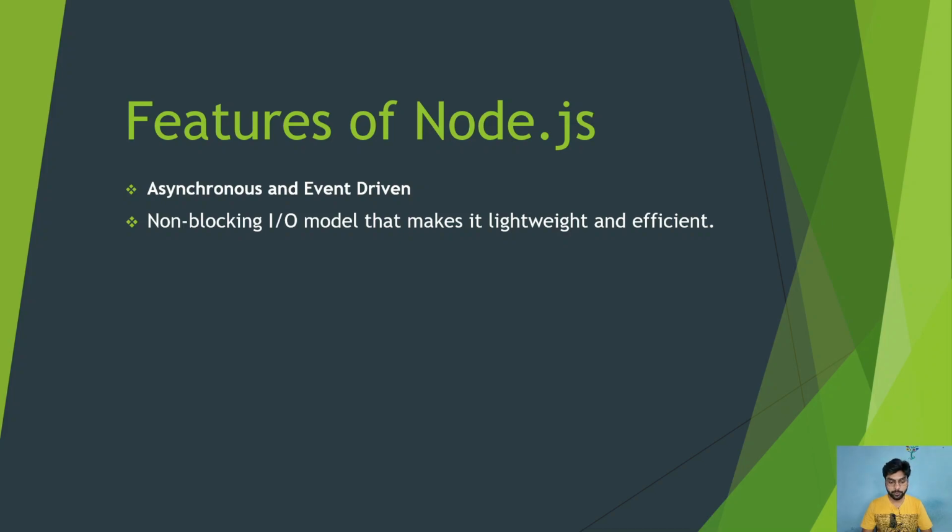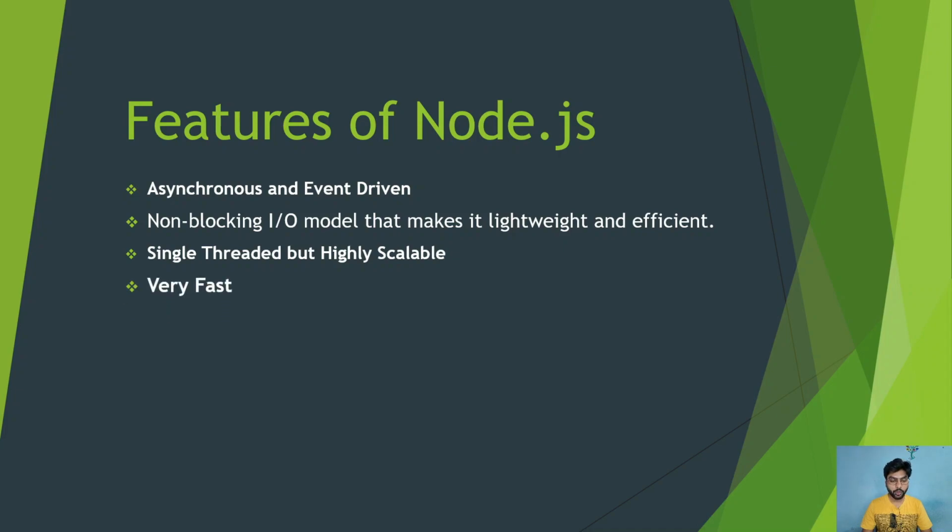What is non-blocking input-output? Non-blocking input-output in Node.js is an asynchronous programming technique that allows a programmer to perform multiple tasks simultaneously without blocking the main thread. Single thread but highly scalable. What is single thread? Node.js is a single thread runtime environment, meaning that it runs on a single thread and uses non-blocking input-output calls to handle concurrent operations.